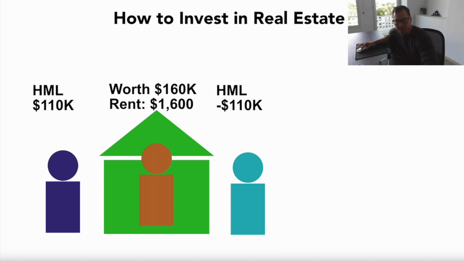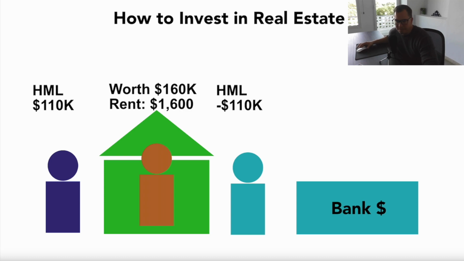So what do you do? You go to the bank, right? This is all kinds of banks or lending institutions. It doesn't have to be a bank, but for this example, we'll use a bank. And you get a type of loan called a cash out refinance. So you go to the bank and say, hey, Mr. Bank person, sir, I have this asset. It's worth $160,000. It's in my name. And I've even got a renter paying me $1,600 a month.